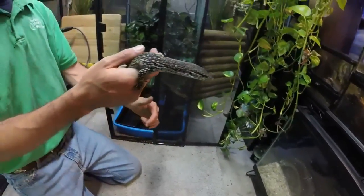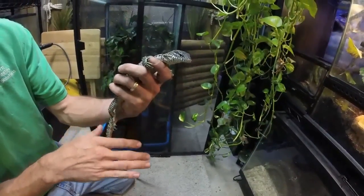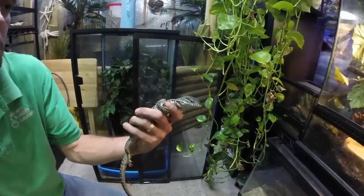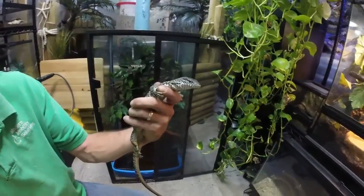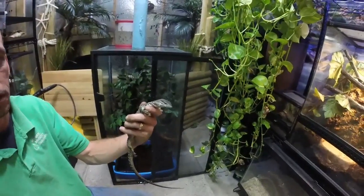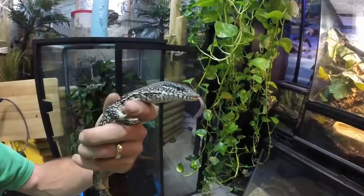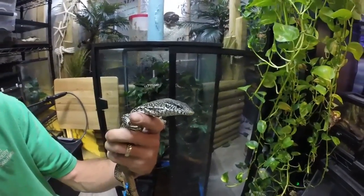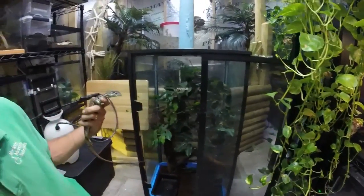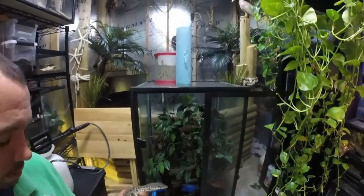Now, like I was saying, they are a member of the Timor, same family. There's like 3 subspecies of Timor monitor. These guys come from Australia, Cape York Peninsula area, northern Australia. They like high humidity, like to be misted. They will burrow to sleep. We've got them in this temporary enclosure for right now. Of course, this isn't what they're staying in. Well, we've got some other stuff coming.